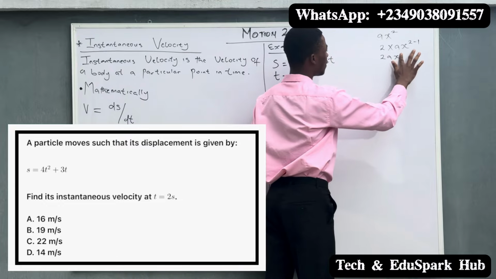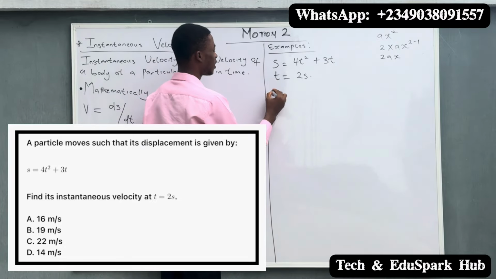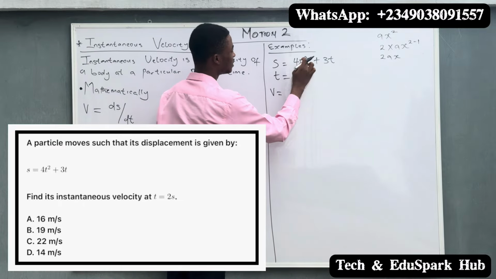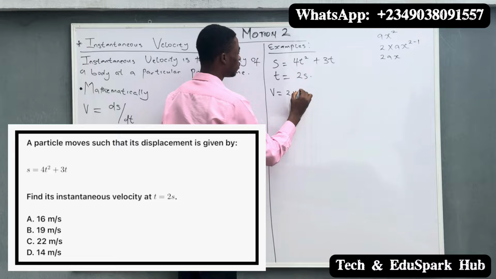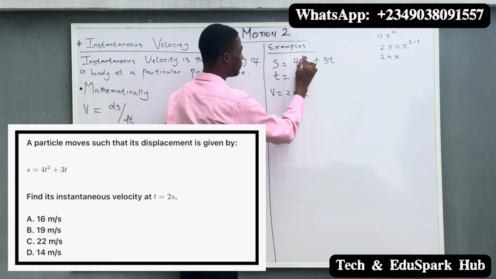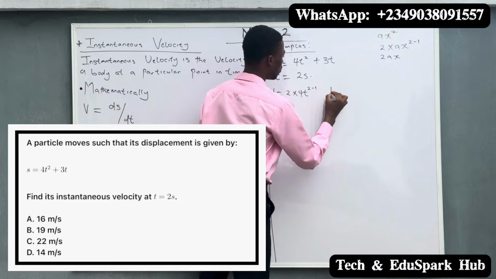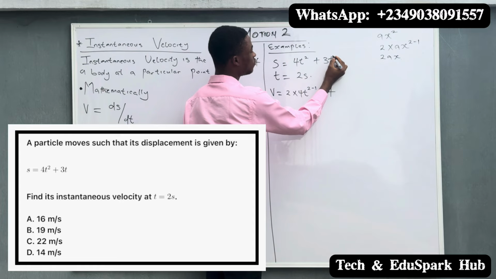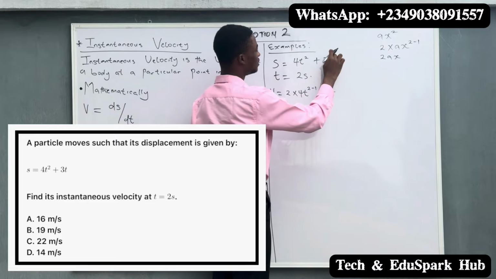In this case, we can apply this same method to this differentiation. So our instantaneous velocity will be given as, what is the differentiation of this? The power will come to the front, which will be 2 multiplied by this 4, and the power will be subtracted by 1, which is 2 minus 1. So we have plus this 3t. We'll do the same thing for this 3t. You can see there's no power written here, but the power raised to this t is 1.